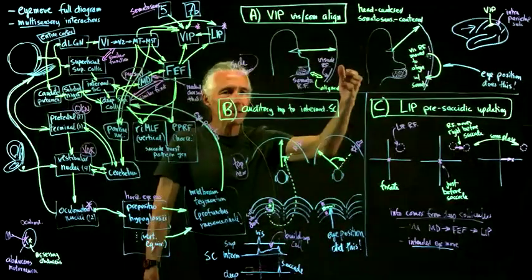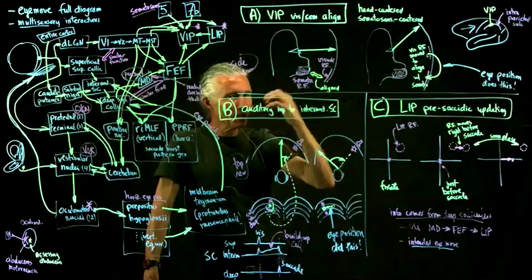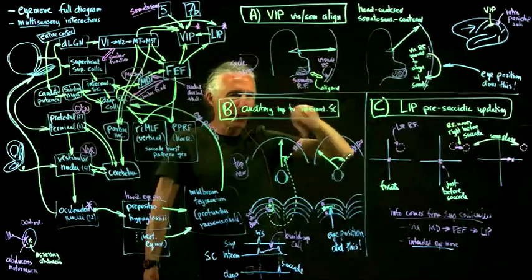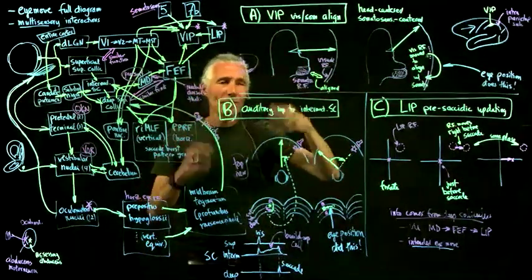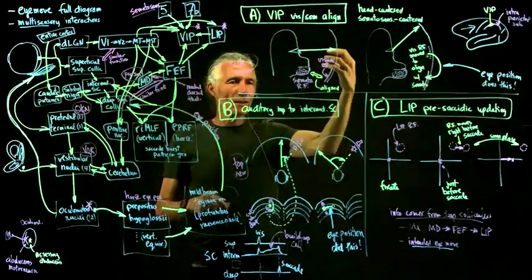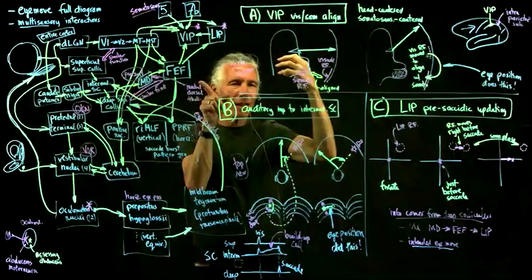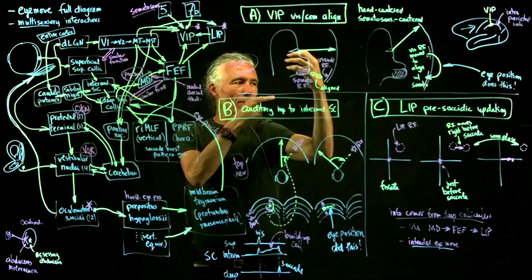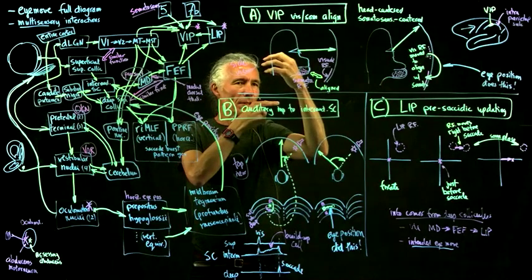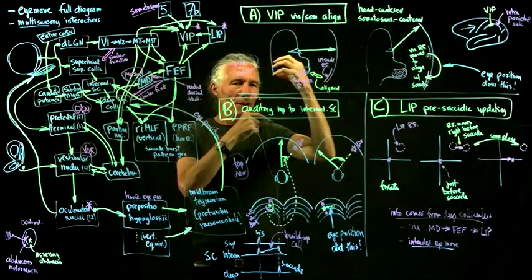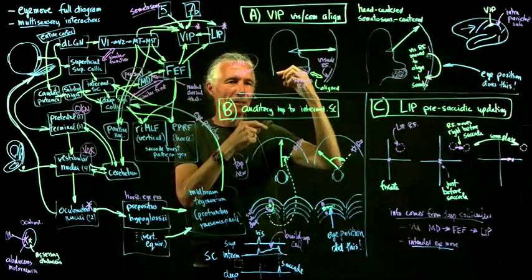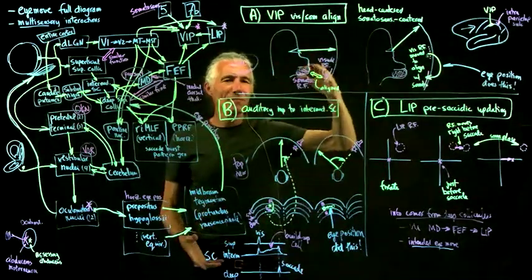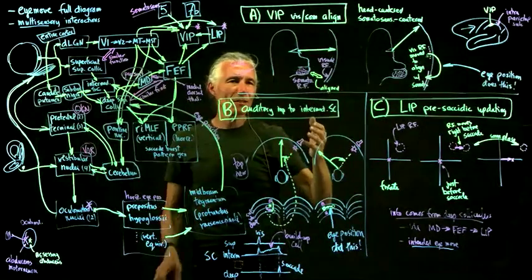And the reason you need to in this case is because you want to know where a visual object is going to hit your head, but you don't care about where your eyes are. I mean, you have to compensate for where your eyes are. So if an object is coming in and you're looking off to the left, it's in your right visual field. If you happen to be looking off to the right, it might be in your left visual field. But you don't care about that. You want to know, where is it relative to my head? And for that purpose, we somehow have to move the receptive field around using some other information so that it's lined up with the face.